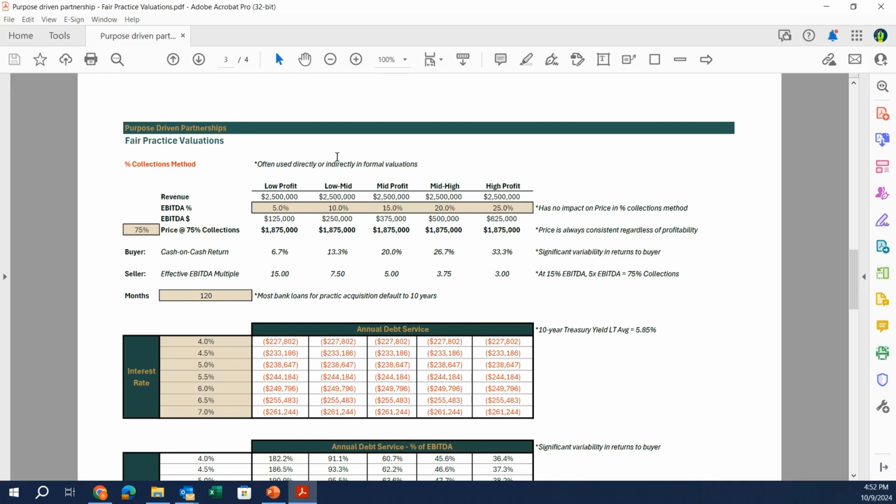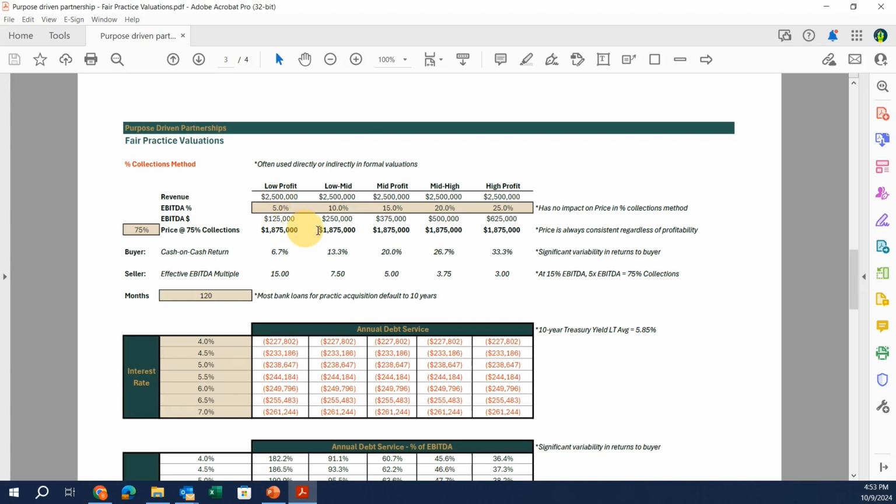Using the EBITDA method, again, as we said earlier, we think you should really have a specific set of criteria that would warrant pursuing a valuation. So that's what we're going to go through here now, the collections method and some of the watch-outs that can happen if you're using this method. And again, this is what we'd expect you to potentially have incorporated into a formal valuation.